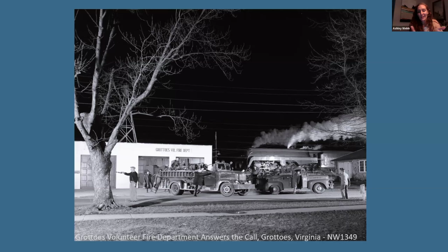They rolled all of their trucks out just for this particular image. So there was no fire call. Everyone agreed to be there, ready to be photographed. There was no fire. So I think that's a testament to his techniques, a testament to him being able to talk with the townspeople and make friends along the way.